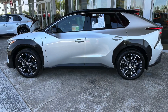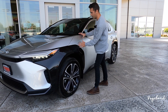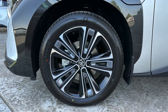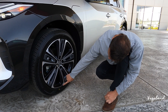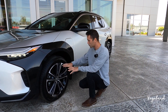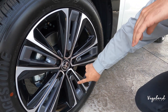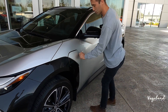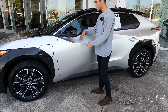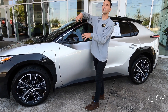Coming over to the side, you almost look like you have no side fenders — it doesn't look like a regular car. You have a huge trim piece and then a smaller, half-fender. Down at the wheel area, they're running Bridgestone Terenzas in size 235/50/20 inches, with a straightforward shock strut suspension. It's a tri-color rim: black gloss on the interior with matte gray on every other spoke and a machine surface silver. The charging plug-in is here — you push it and it opens. The side mirror comes with blind spot assist and a camera integrated underneath for the 360-degree camera view system.